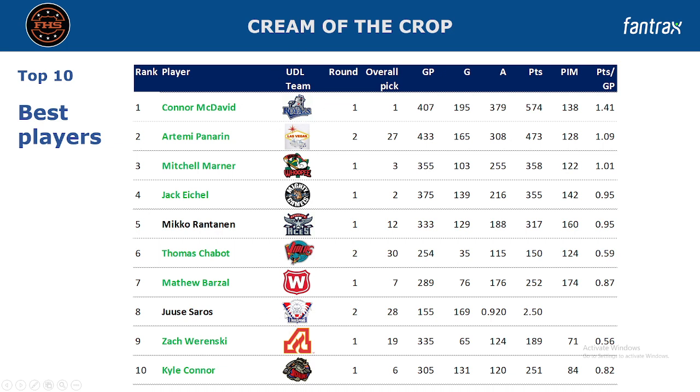So basically Brad selected Saros, and at some point of time he traded him away. The same with Mike and Rantanen. But it's impressive to see 8 out of the 10 still with their drafting teams, which is, I think, the most I've seen in any of the top 10s we've done so far. But don't quote me on that.